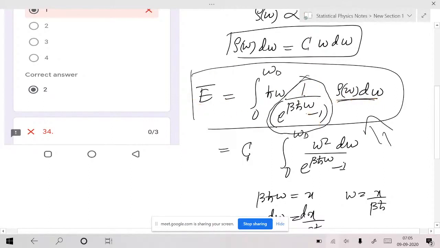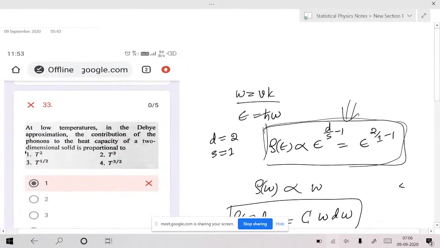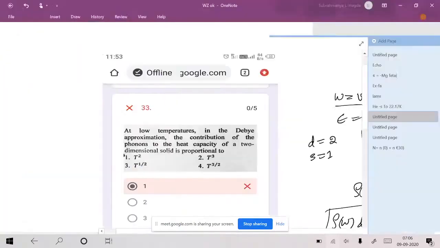This was our Debye theory actually. The only thing is this was different here in this case because you have two dimensions. This functionality is different. It does matter for our answer. Okay, I think that is correct. T square is correct. I think the answer key is not matching, but T square is correct. Okay. Yeah. Any question on this one? I think you should be able to solve this kind of question.